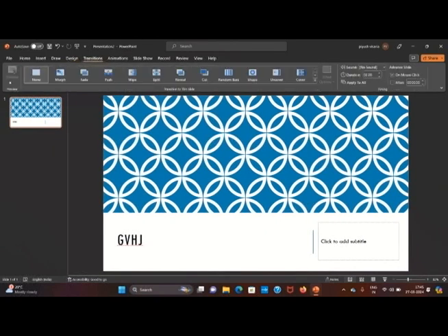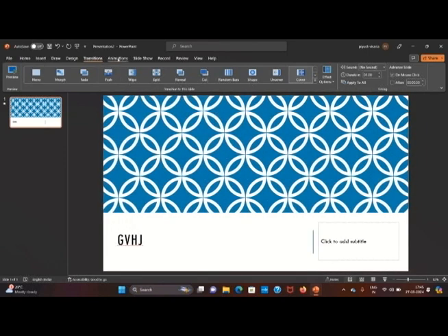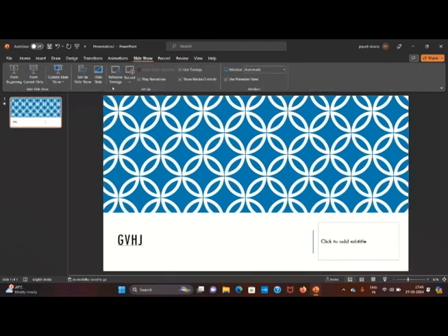Here you can put transitions like this. Then this is the animations tab. Here you can put animation like this. Then this is the slideshow group. Here you can show the presentation from the start. This is also an option, and then this is also an option.